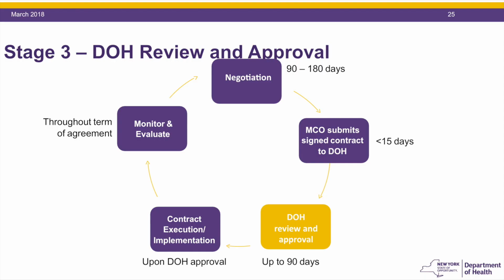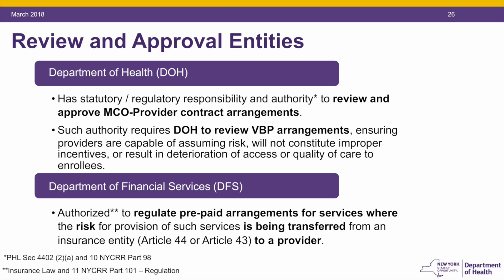Why do we do this? You know, it's because we love contracting, but it's really because we are required to do this. Public health law and insurance law require us to review the contracts. And it's really to ensure that providers are capable of assuming the risk. They will not constitute improper incentives or result in deterioration of access and quality of care to enrollees. That's the reason why the Department of Health reviews the contracts.